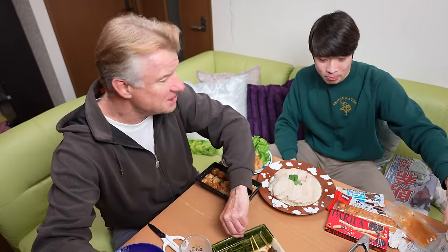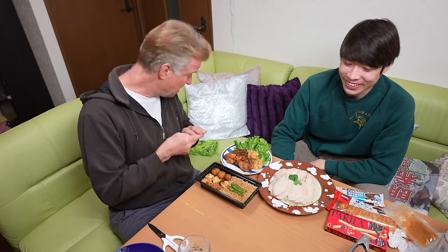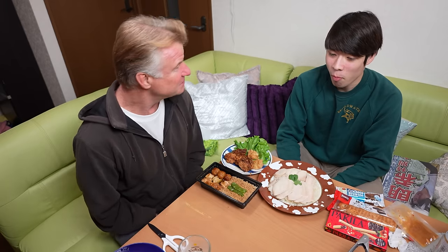So you're not a fan of liver either, are you? I guess. I didn't notice the look on his face. Did you guys? That was the worst. Yeah. I mean, occasionally liver is actually pretty good. Occasionally, maybe 20% of the time, liver will actually be like, hey, this is all right. So, the more often you eat something, I believe the easier it is to acquire a taste for it. Don't you agree?